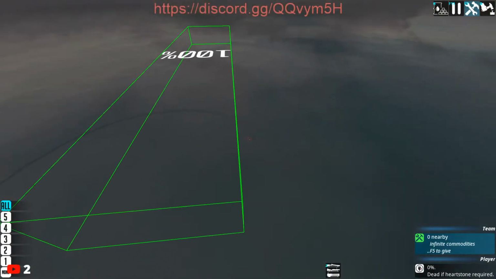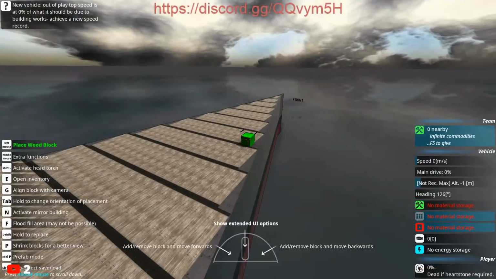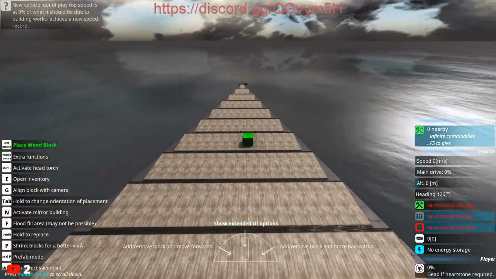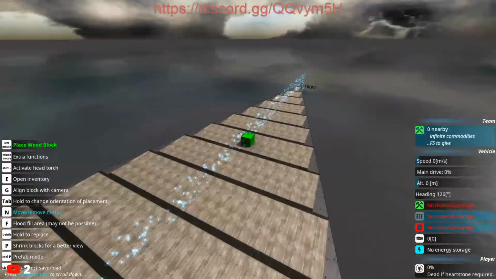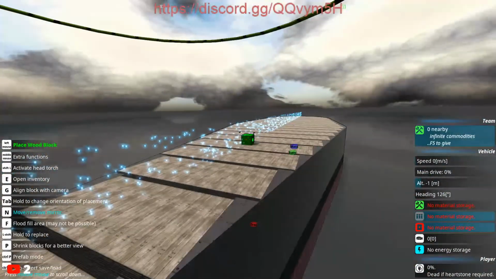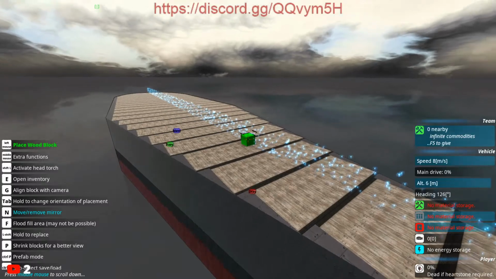Where's my bloke? There he is. Right. That's better. That should be down the middle. There we go. There's my build line. Have I got red paint most? Yeah, I've got most. Get it out of the water again.